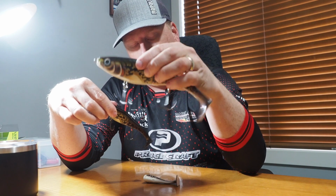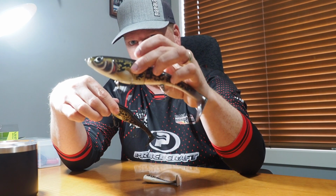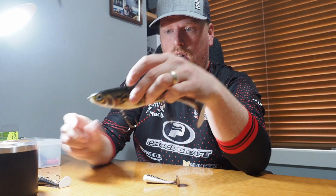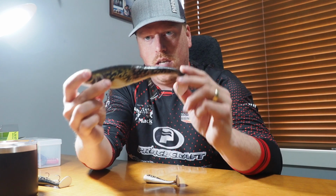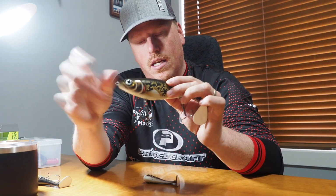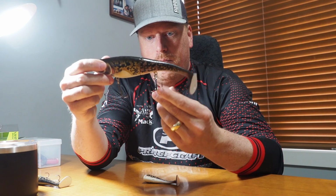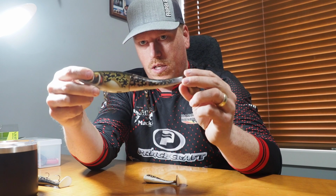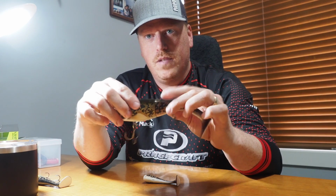The big pike, I think the biggest one we caught on this last year was like 21 pounds, somewhere around there. And even on some pike that were in around that 10-pound range, this entire bait was engulfed, so it was all gone. All you could see was just the tip of the head sticking out of the mouth. So if you are going to fish these for a big pike, make sure you pinch the barbs down if you're doing catch and release, especially for those big spawning hens.